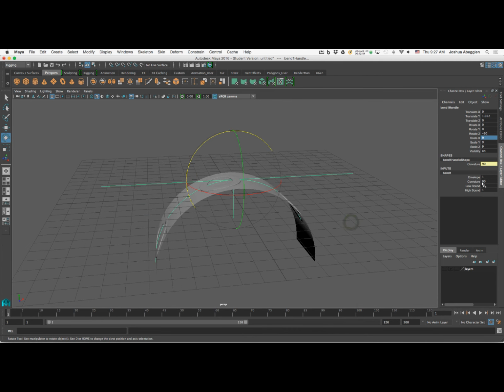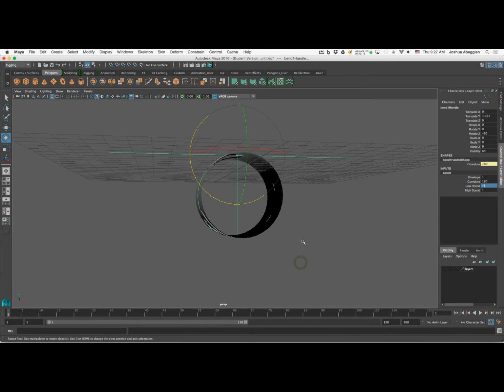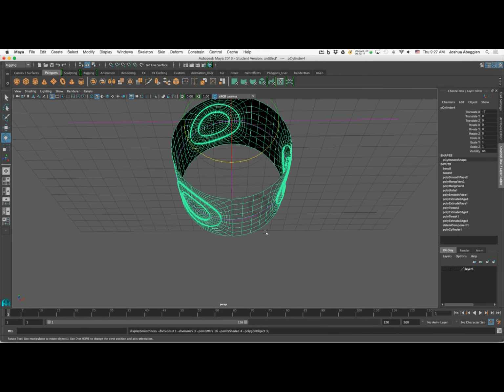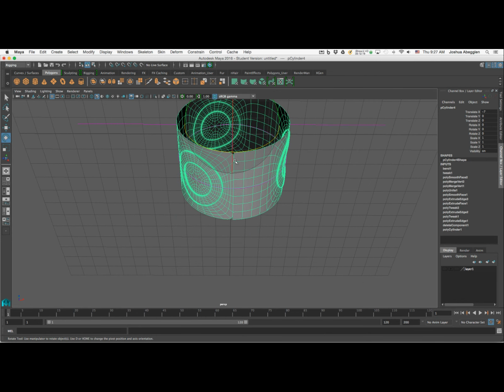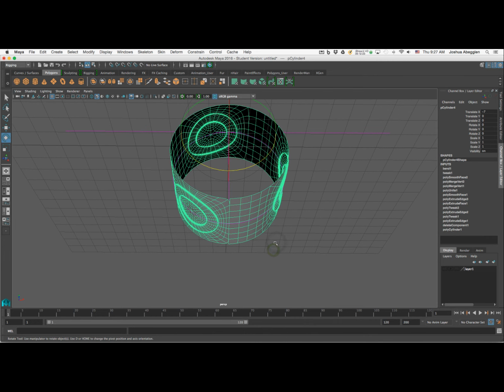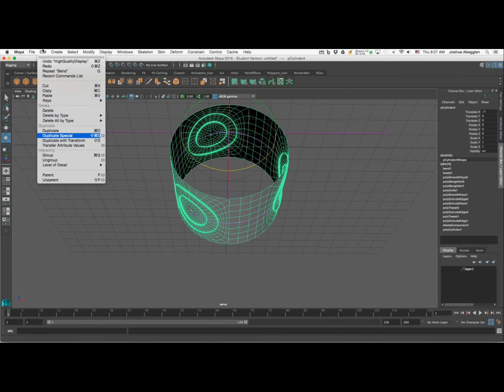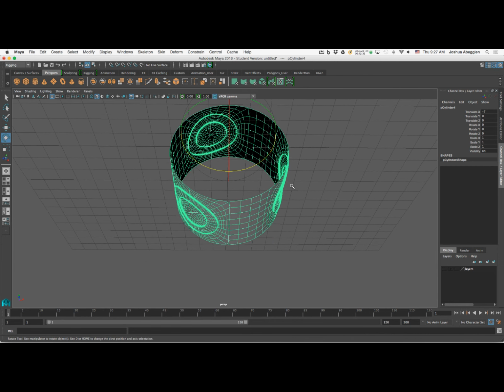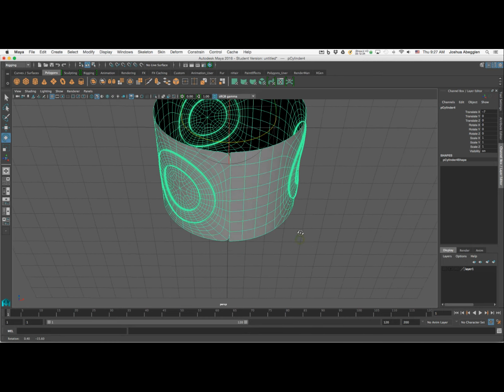And coming back down to the curvature, 90 degrees isn't quite sufficient for what I want to do. So I'm going to double that to 180, and that will make it come all the way back down to where those two edges will now touch each other. Okay, so with that being done, I'm going to click on Edit, come down to Delete by Type, and I'm going to delete my history. That will delete the bend handle, but it will retain that curvature that we just put in there.